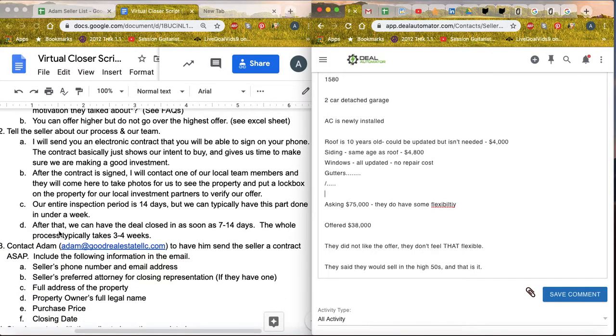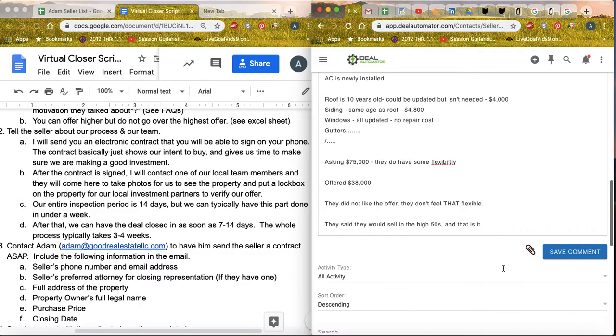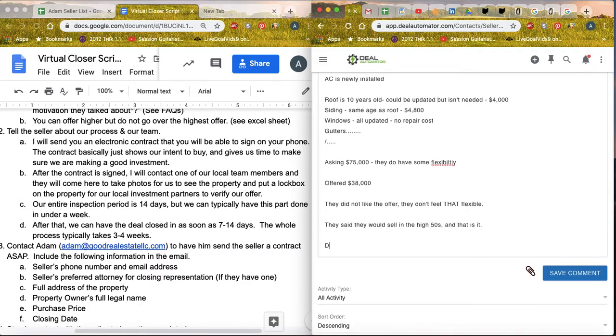And then, assuming this all gets done right, we send over the contract and everything. Let's say we agree on this deal at 45,000. Deal negotiated at 45,000.